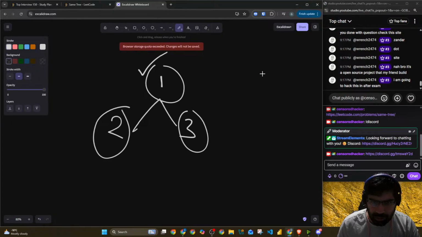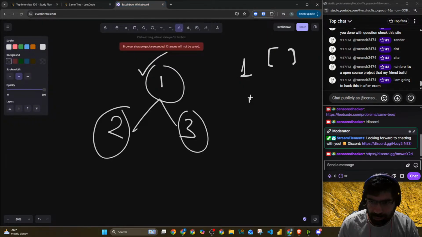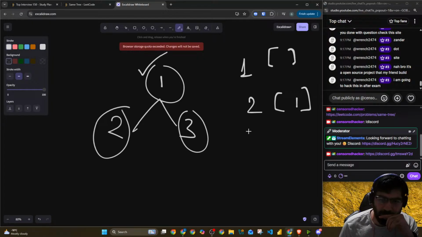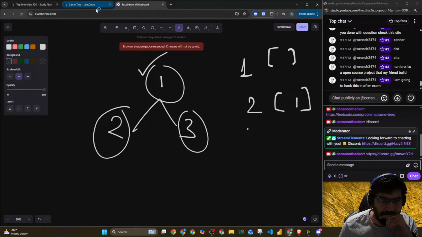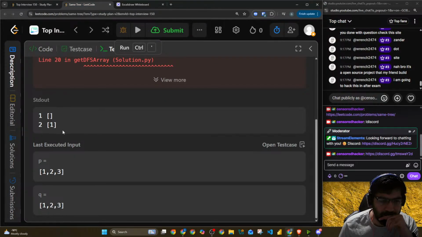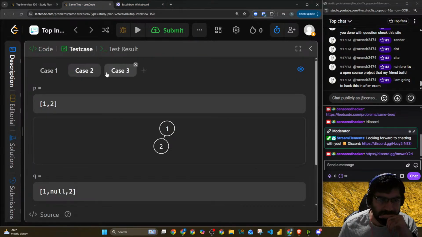It goes to 1, right? Prints 1 and then an empty string. Goes to 2 with 1 in it. Now it probably goes to the next value, so null of this. And what happens then?